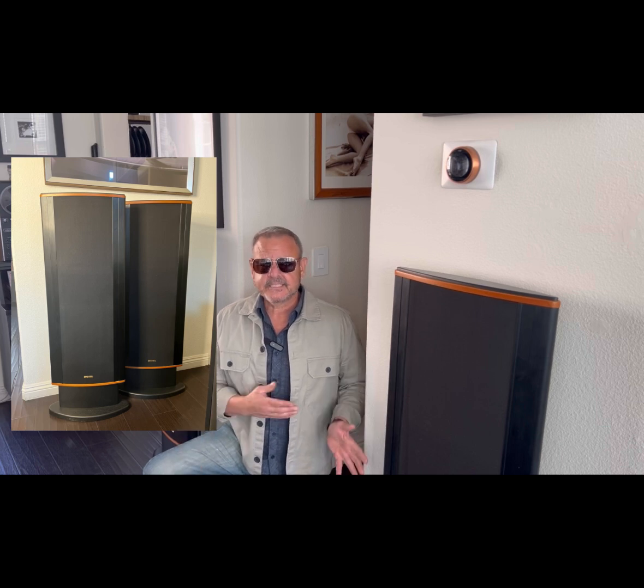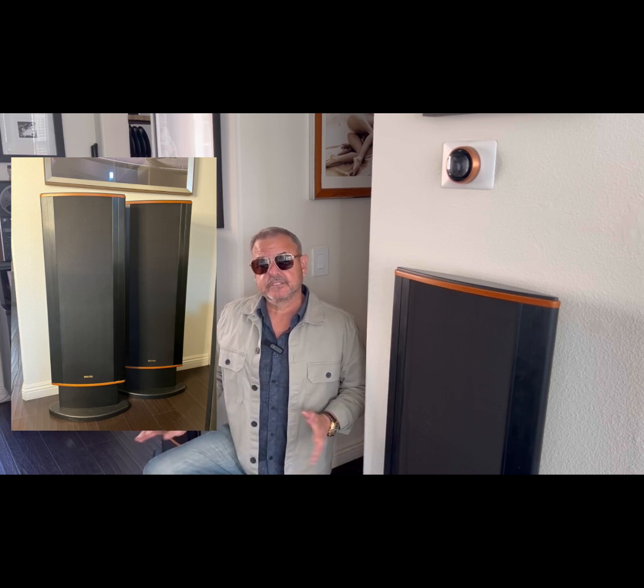The speakers themselves are probably about 2 inches wide. And people are selling them online for 700 bucks, just the speakers, so without the subwoofer. So I got a killer deal on these. I've tried to sell them a couple of times and people have showed interest in them, and then I just back out because I like them so much. And where are you going to find another pair of speakers like this, guys? But I got them for 50 bucks. And if I found them for 50 bucks, so can you.